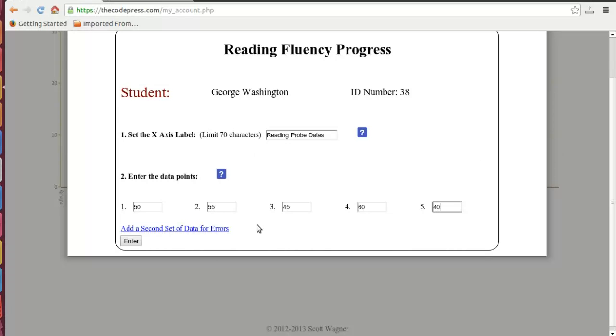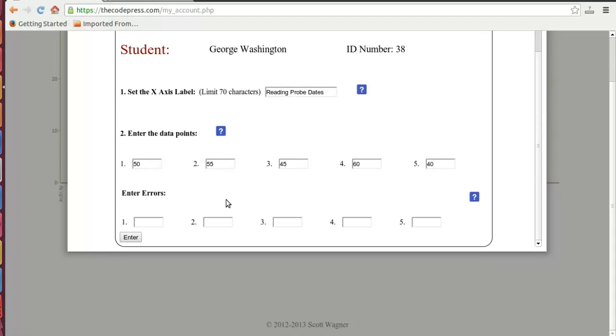All right, now I can enter a second set of data for errors. This would be how many words the student read incorrectly in this case. Okay, and I'm going to enter that.